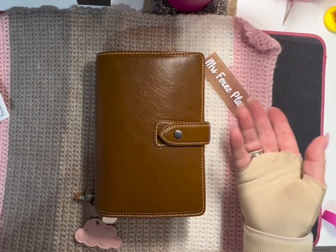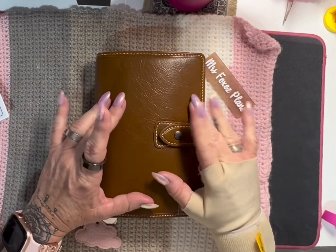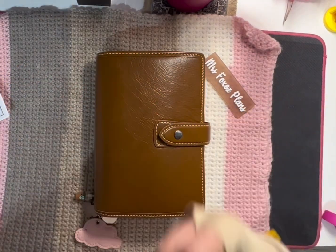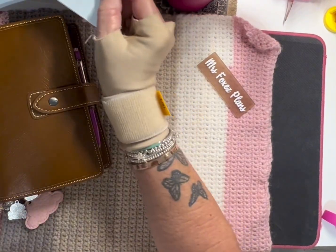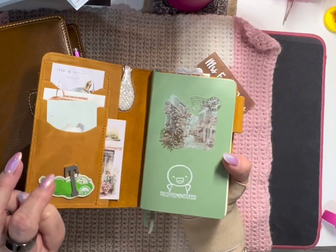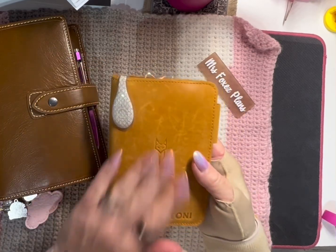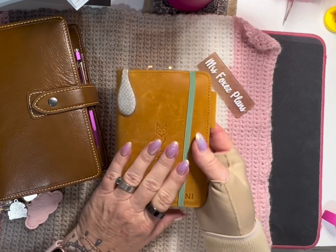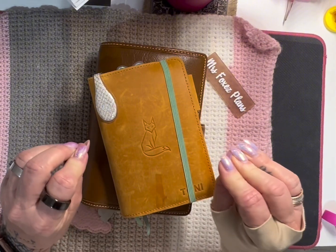Next year I've got plotter inserts, so they're going to be exactly the same as those, and there might be a couple of other inserts that I might add, but for the time being this is going to be the brains of the family, and the other stuff is just additional, like my little daily morning pages, which I will do a flip of soon. But this is my every morning, I sit down with a cup of tea, a cup of coffee, and I do my morning pages in here, and it's been perfect.